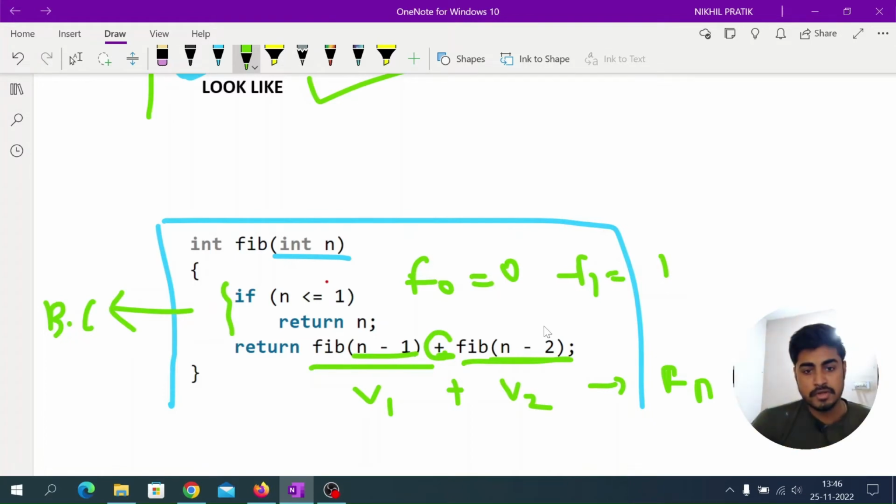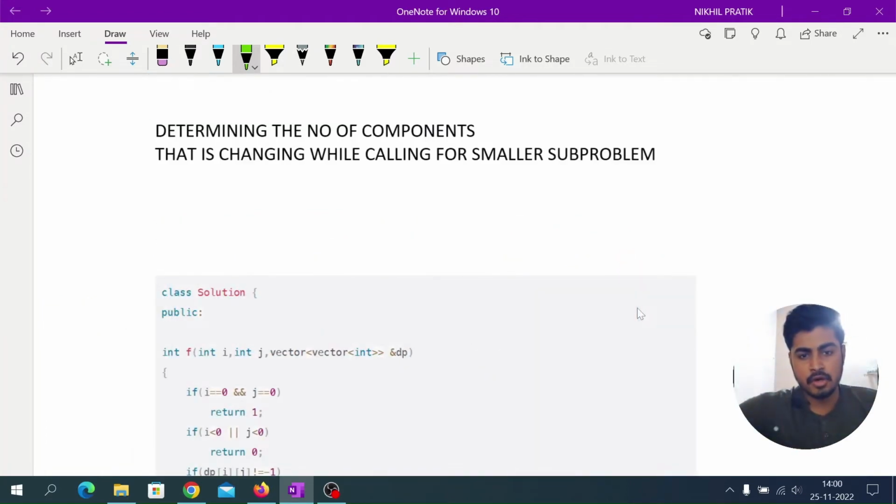So now let's move into the next section. As of now we are well aware of how recursion works and how we need to divide our actual problem into subproblems using the approach we decided. If you have any doubt, you can always ping me in the comments, and I will try to reply to you as soon as possible.